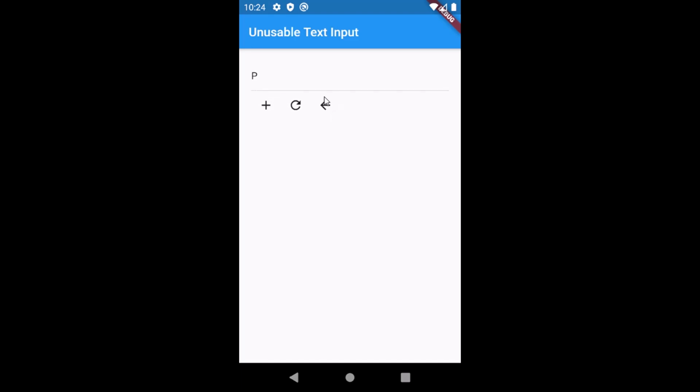The third button is this back button. The affordance that it has is to remove the last character, the last letter in the string. The signifier is that it looks like a back arrow similar to a backspace button, and the feedback is that the last letter in the text string disappears.